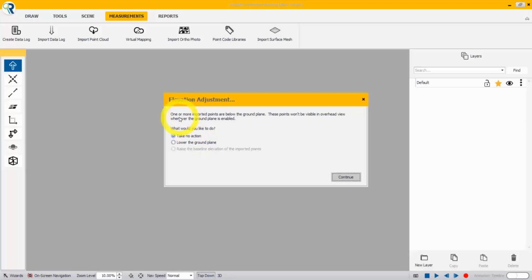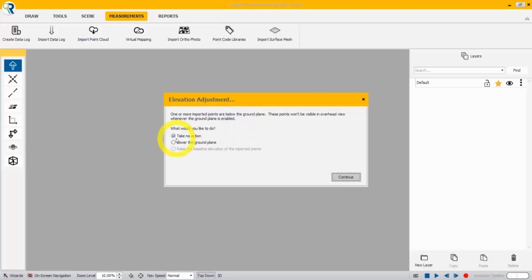And you're also going to see this. So this has to do with an elevation adjustment. Since we're dealing with basing everything off of 0, 0, 0, if you take a position that's below 0, we're going to get into the negatives. So all it's saying is, do you want to lower the ground plane? So basically everything is above that plane. That would include the negative numbers.